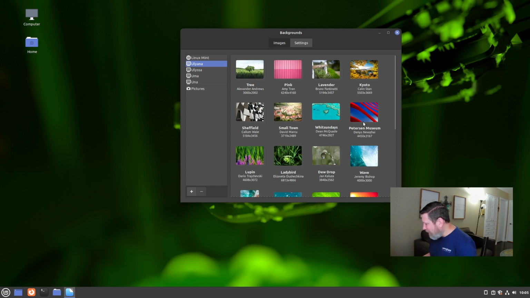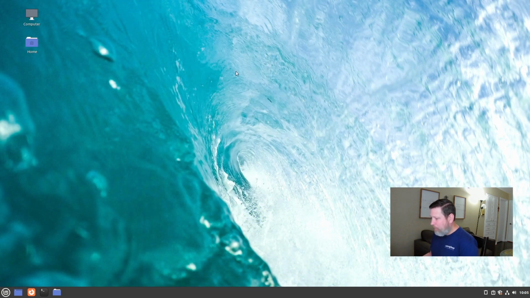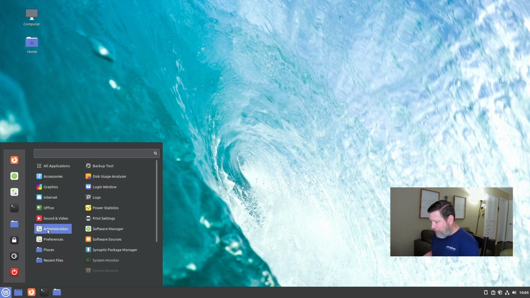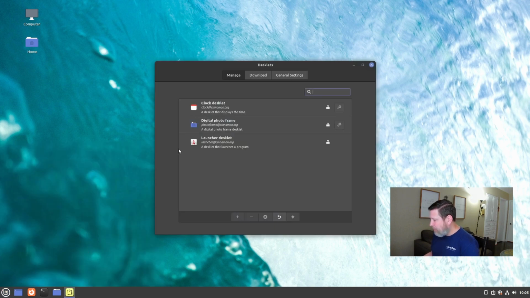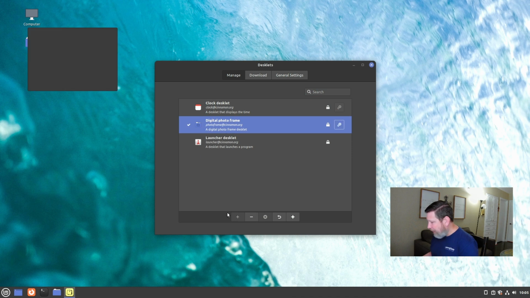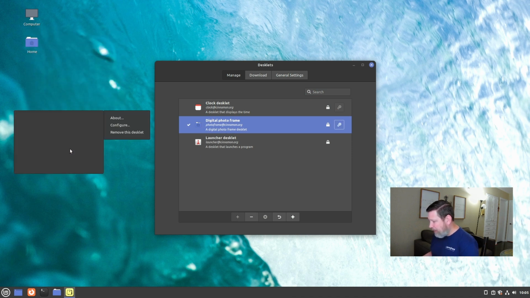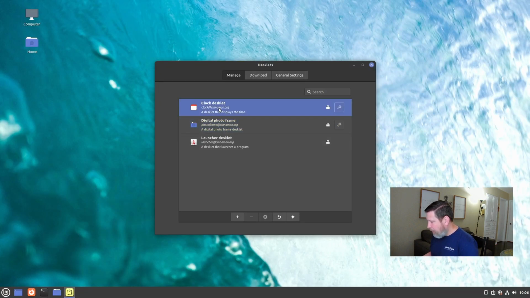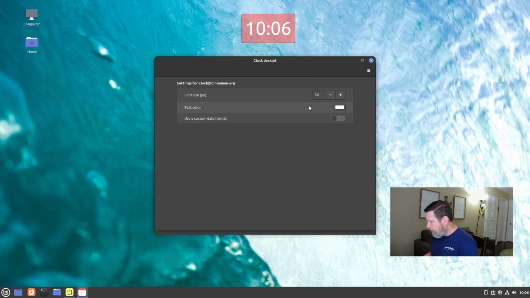So, yeah, this is outstanding. I am navigating this quite easily. I really, really do like this Cinnamon desktop environment. Desklets. Okay, clock desklet. Digital photo frame. Let's see that. Okay. And you can move it around. Obviously, I don't have any photos installed. Yes, I want to remove digital photo frame. What about you? Are you available? Okay. So check it out. Now I want to mess with it. Okay. You can make it really big.